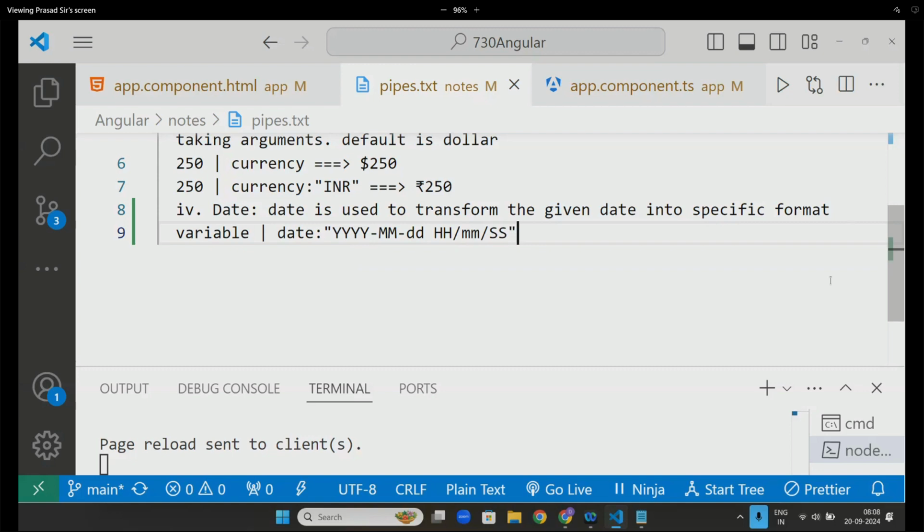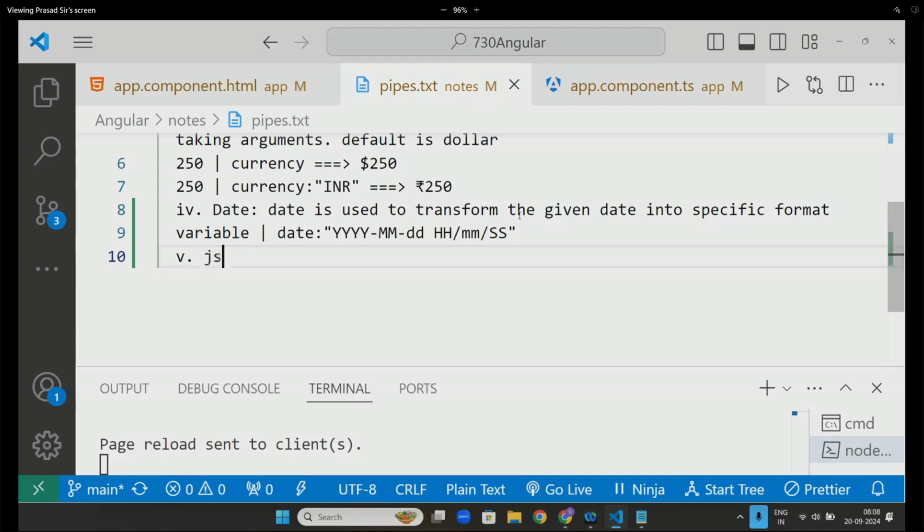I gave it my own date kind of format, which will print year first, month next, and then date. Your wish. Usually US people will put month first and then date next. Okay. You can try those kind of things. Next.